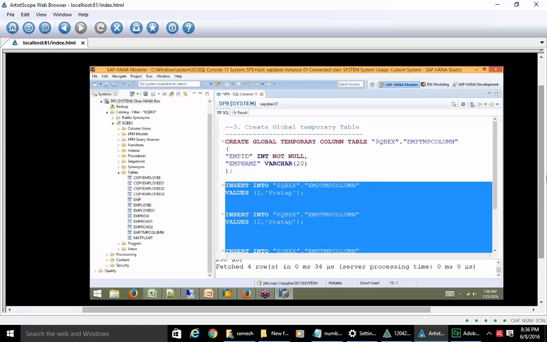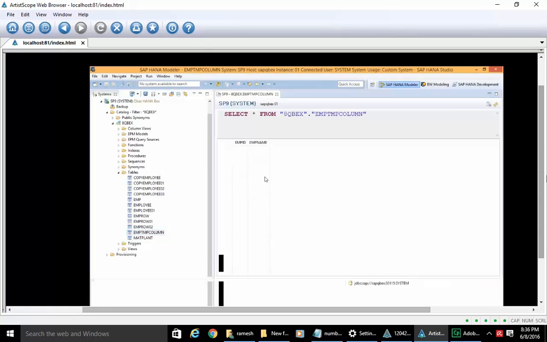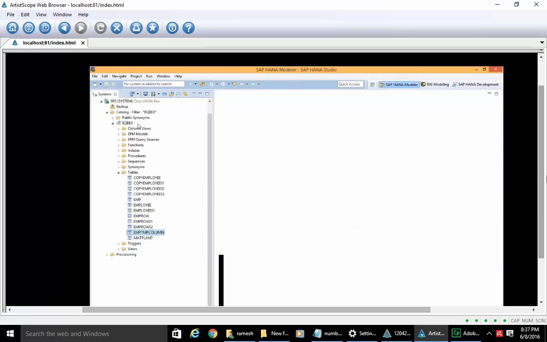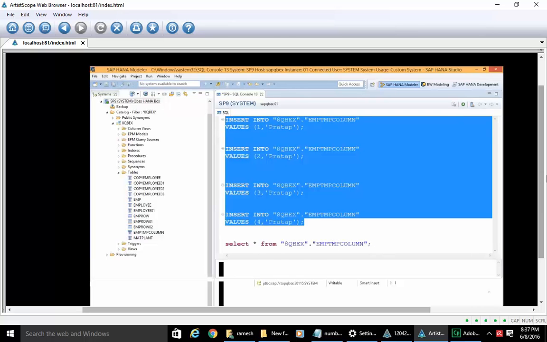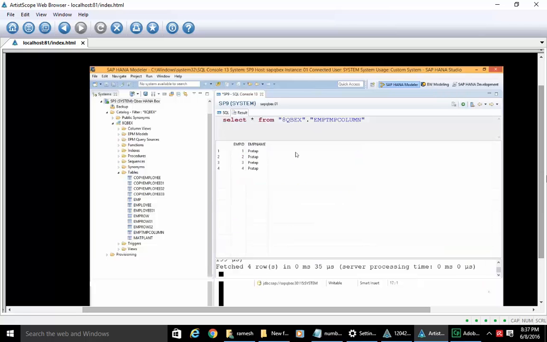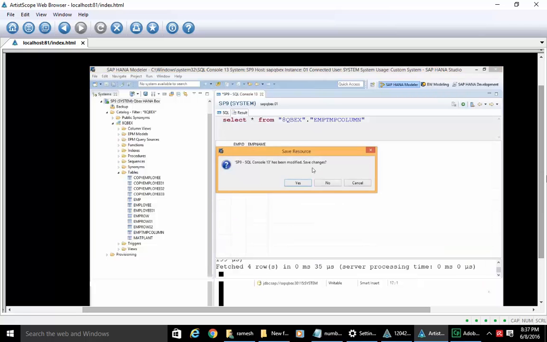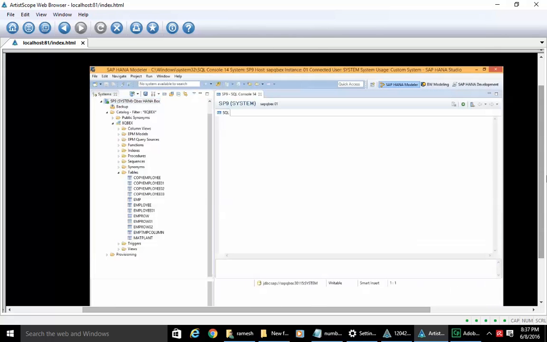So you have this table, right? If I try to see the content, do I see any data in it? There's no data. But let's say I open a new session. I open a SQL session and insert some data. Now within this session, I get to see data in this table. If I close this session and run a select star on this table, I don't see any data.